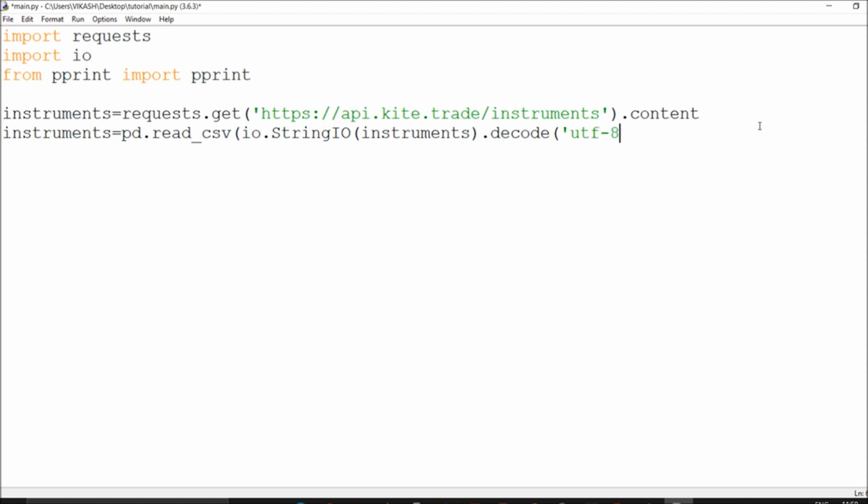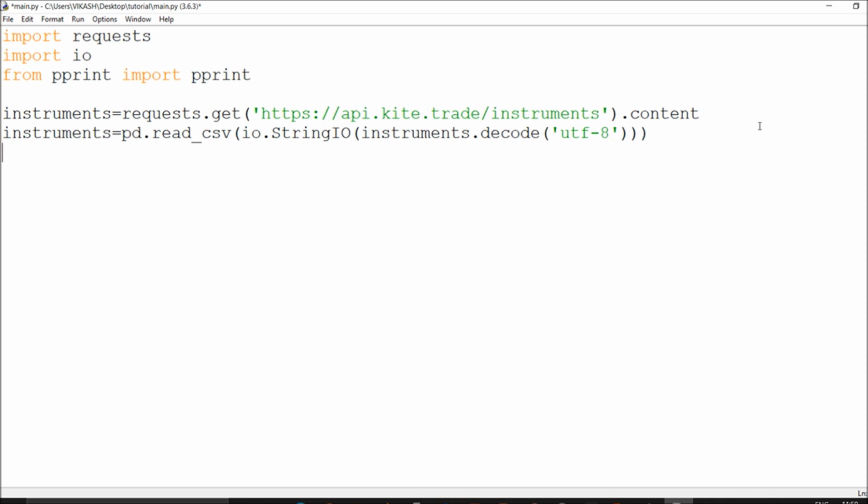UTF-8. Okay, so I think this is enough. For these instruments, whenever you are trying to decode, you should be in this format. Okay, so here step one is done. So I've covered this, and this read CSV has been covered.